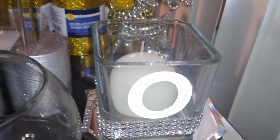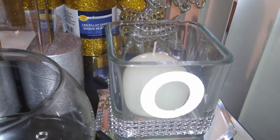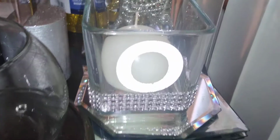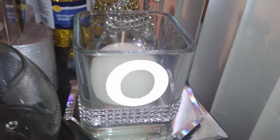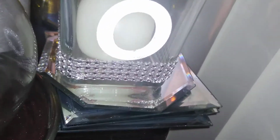These square ones are a great deal because I use them on my bars all the time to put my lemons and limes and olives and maraschino cherries in. I also, like I said, build different little vignettes with it, blinging them out. These coasters I've been using for years. I get them in squares and octagons and the round size.